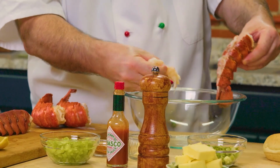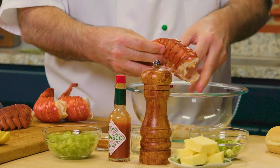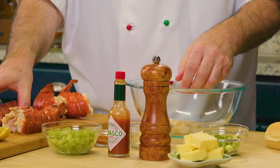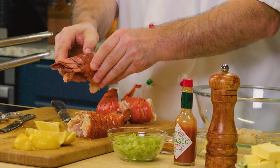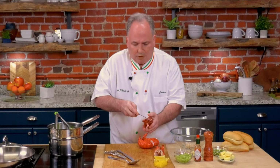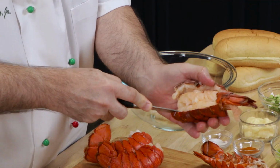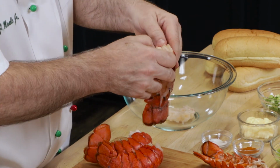Now, I don't like to waste any of the lobster tail, so I start picking and get all the little bits out of there, because it all matters to me, believe me. One more time. Just turn this over a little bit, and it depends on you, when you cook those tails. Some people like to put a little lemon juice in the pot, but you know what? We have such delicious lobster tails available to us. I don't want to put anything in with those tails at the beginning.